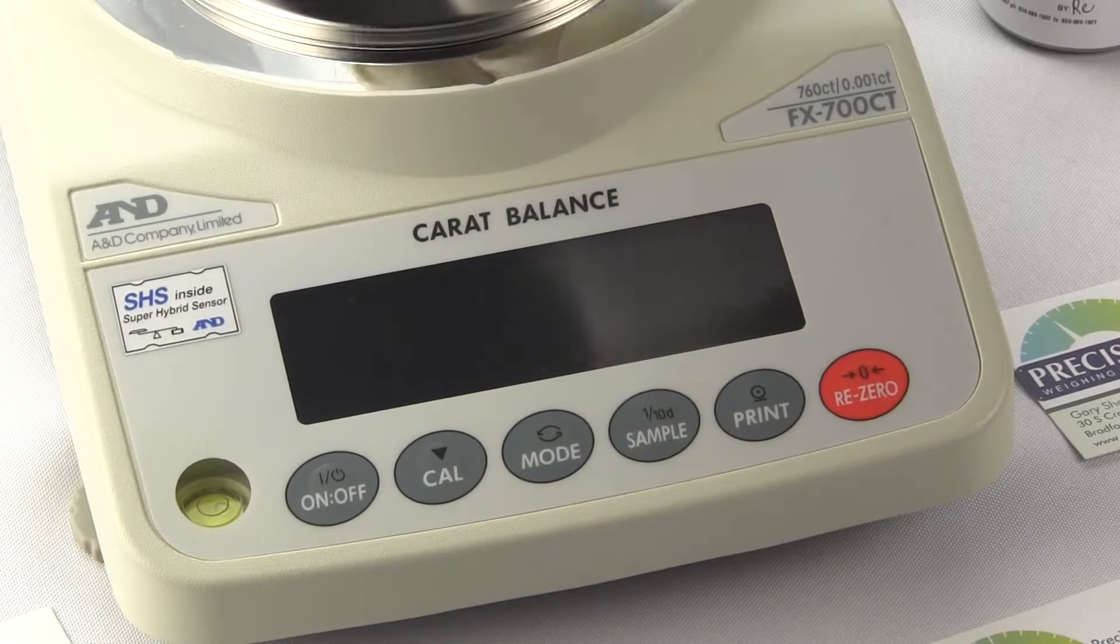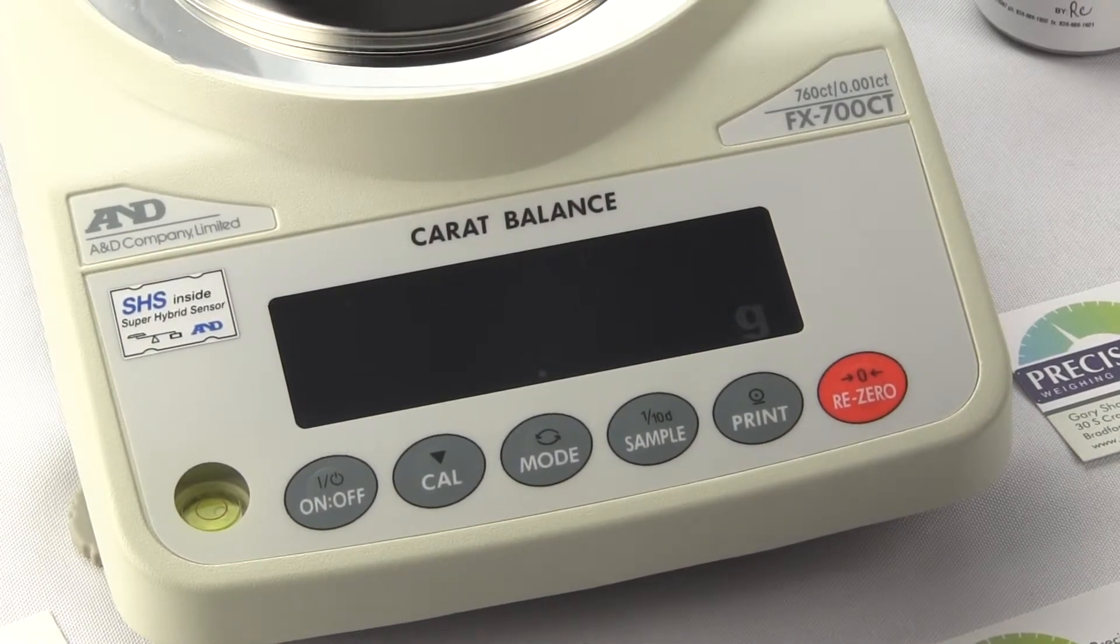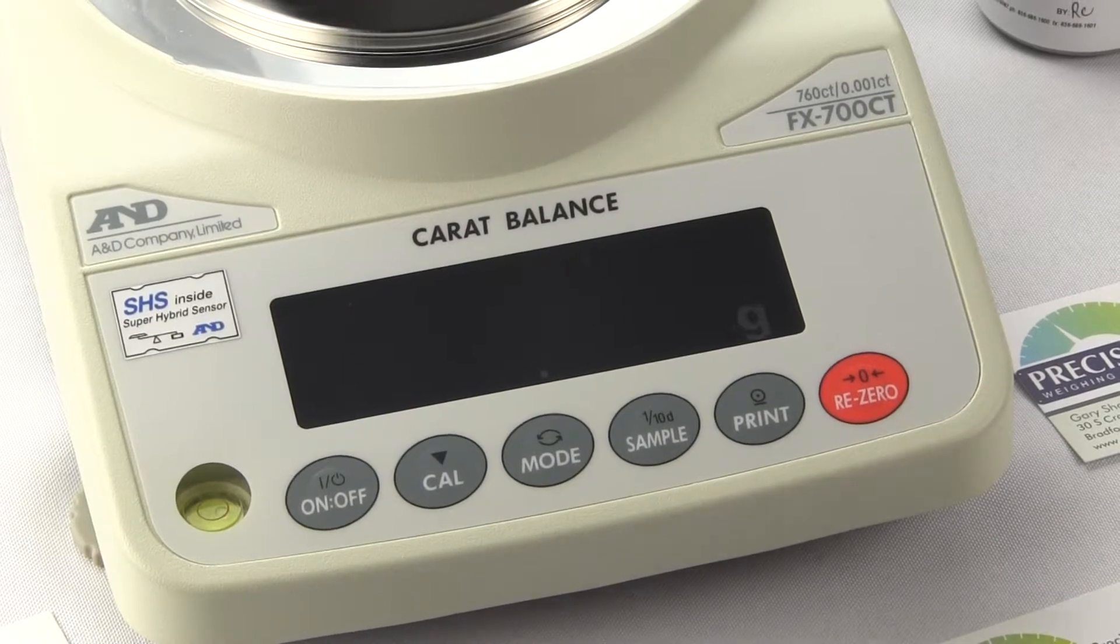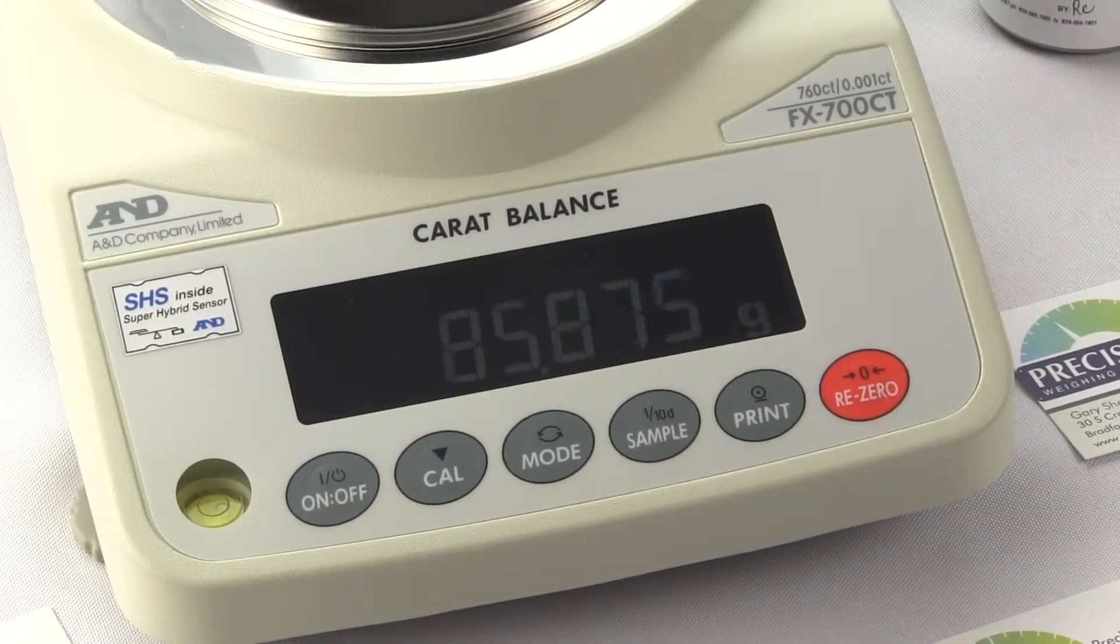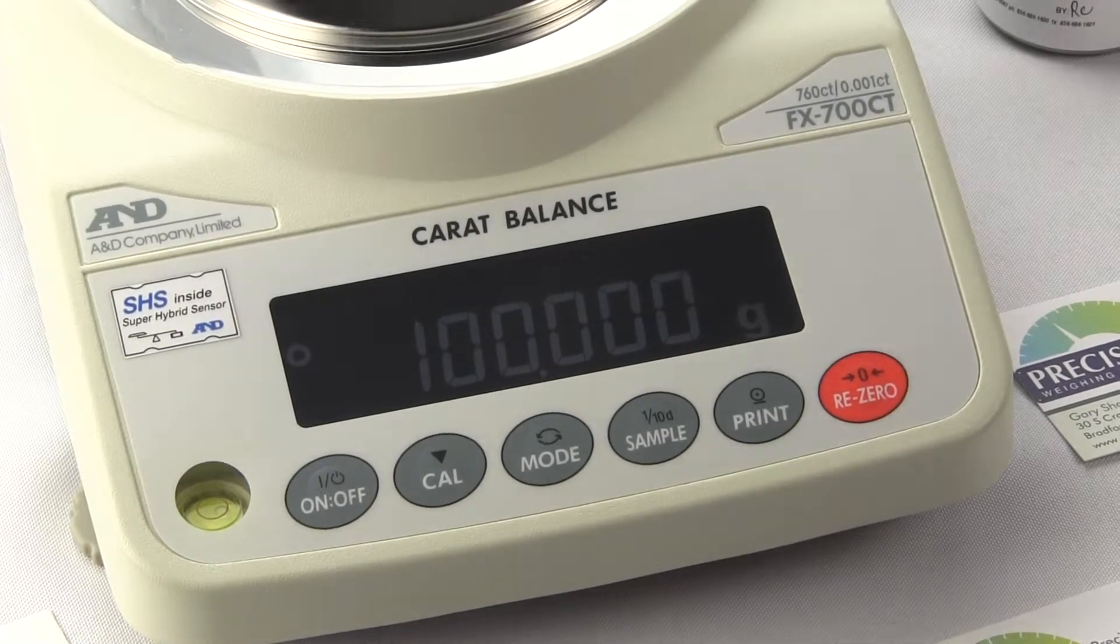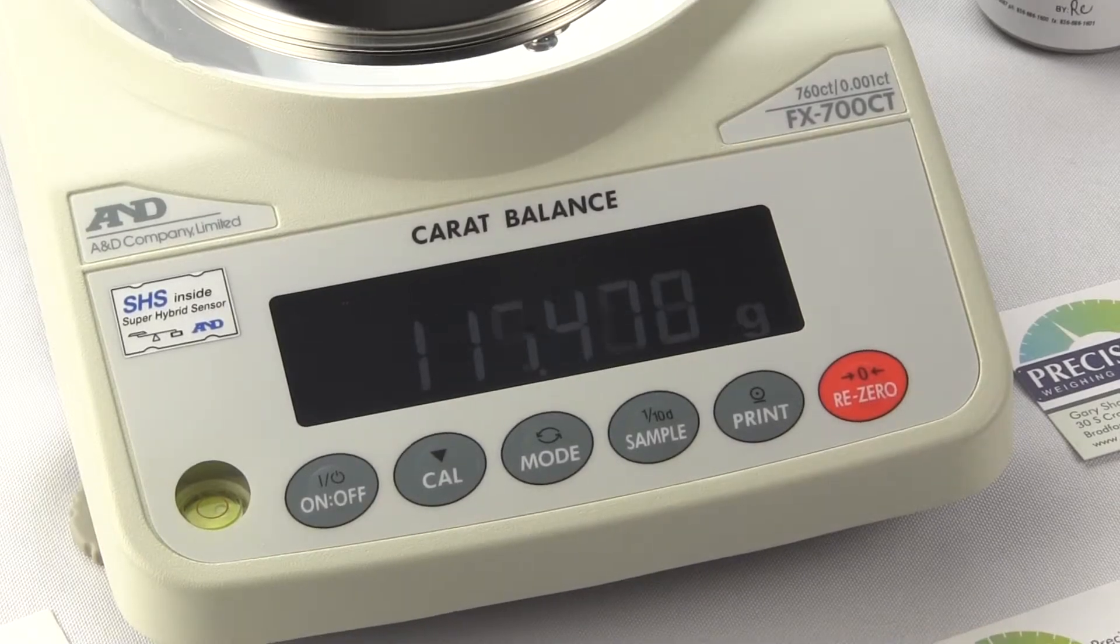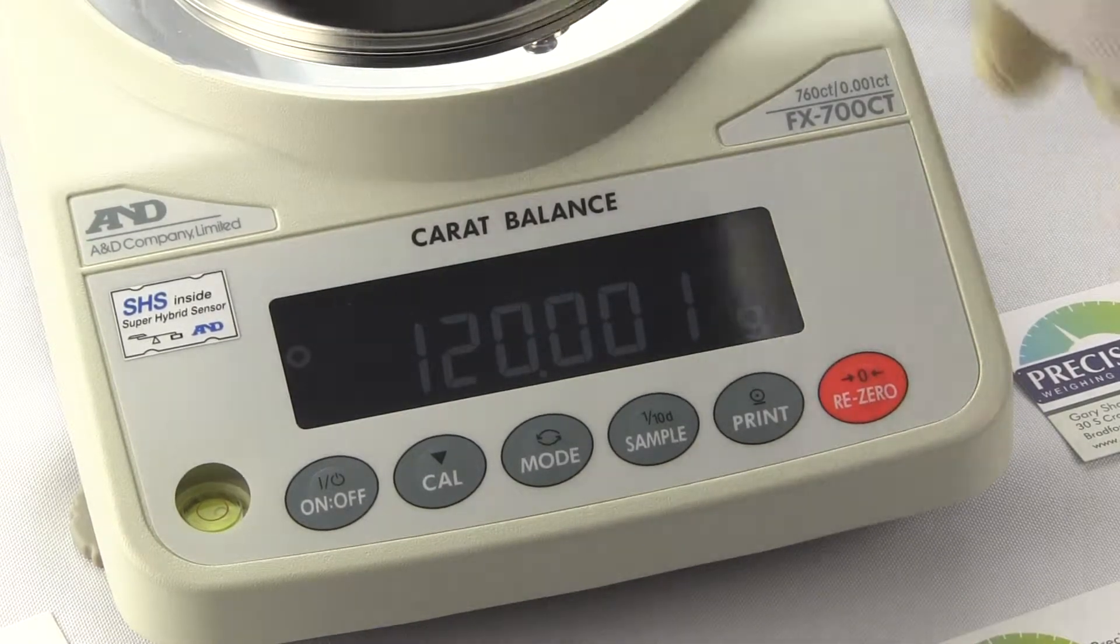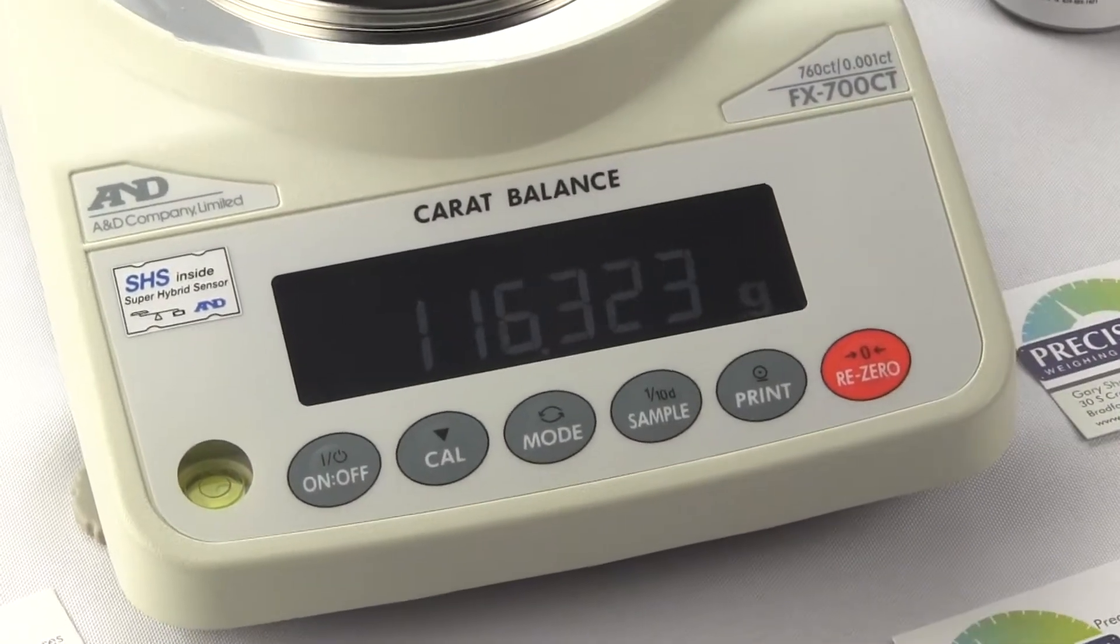It states N. We take the weight off. The balance will return to the weigh mode. Put the weight on and then you have it. And if we were to take this is a 20 gram weight. You can see the performance of the balance in the different quadrants all together.